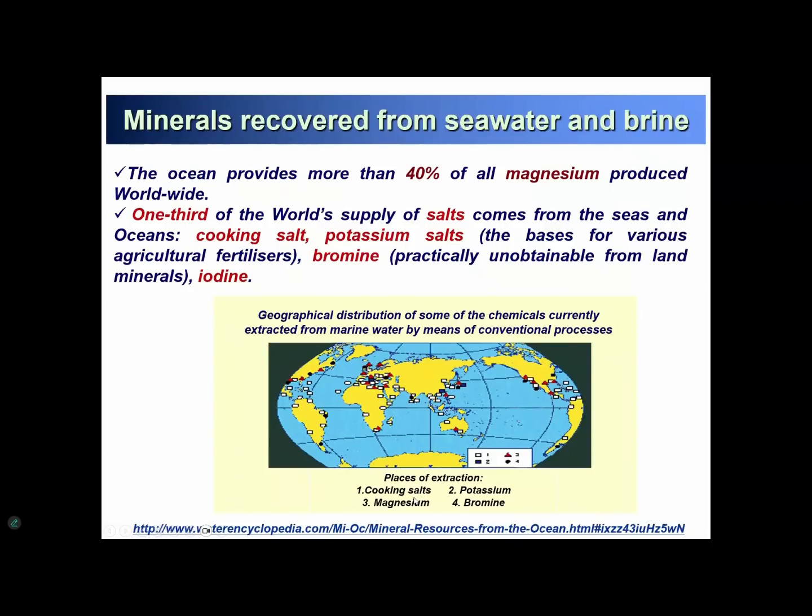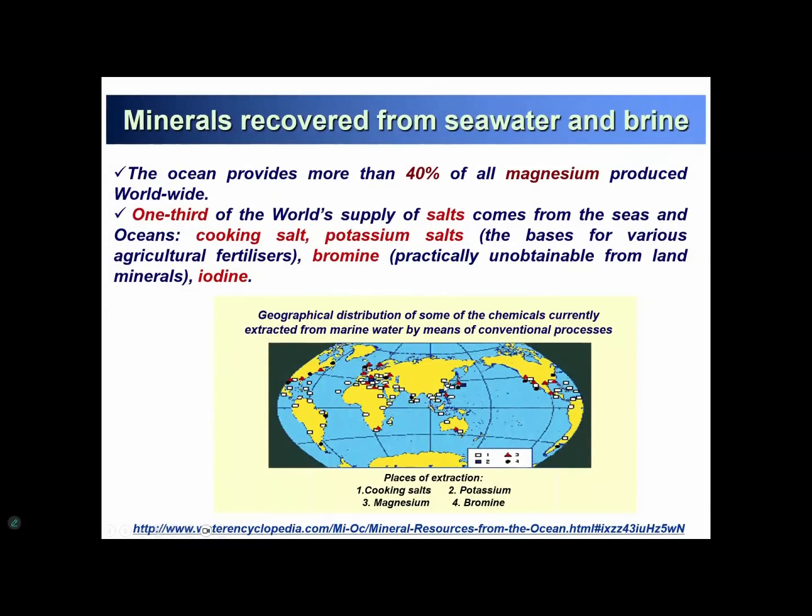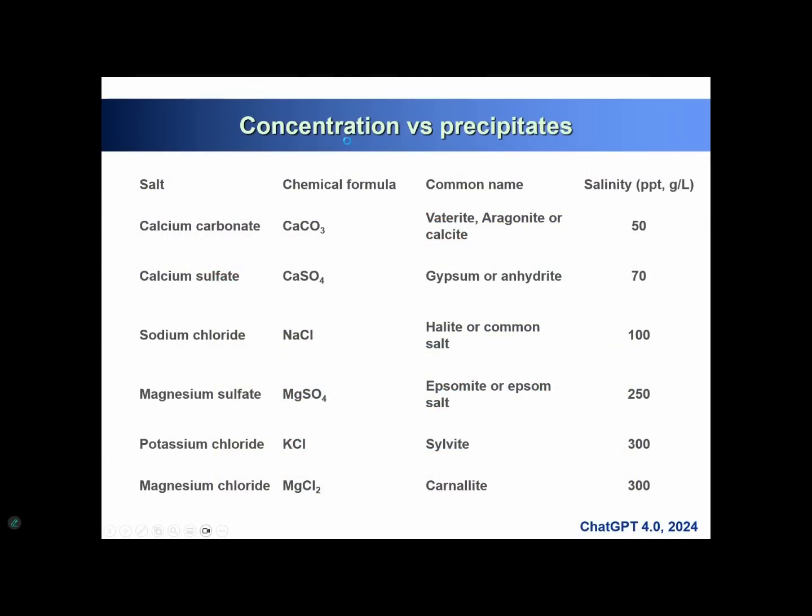They produce mainly cooking salt, and in the Middle East area, they have projects like the Saudi Water Authority. They have a pilot, and they want to target bromine, potassium, and magnesium, but it's still at pilot scale. The end user is very important to purchase this potassium, magnesium, and bromine to replace our brine mining market. And then this is the concentration in precipitate and calcium carbonate.